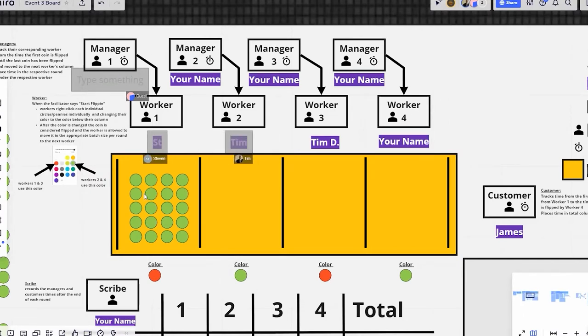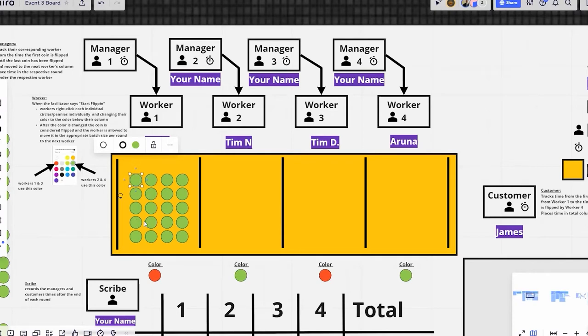Sorry. It's no problem. But again, you're going to start the time whenever you flip, right before you flip the first coin, and then stop after you've moved them to the other person. So from the first coin flipped until you've moved them all is when you start and stop the time, if that makes sense. Okay, so we have to flip them first and then move them? Yes, flip them first.